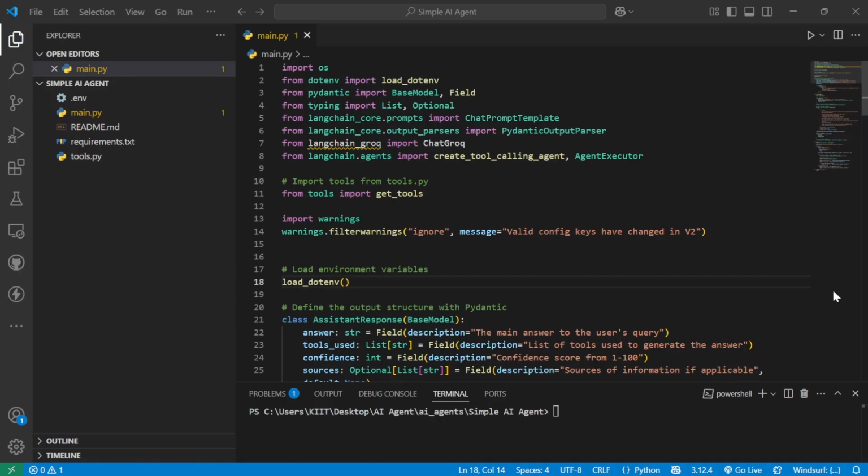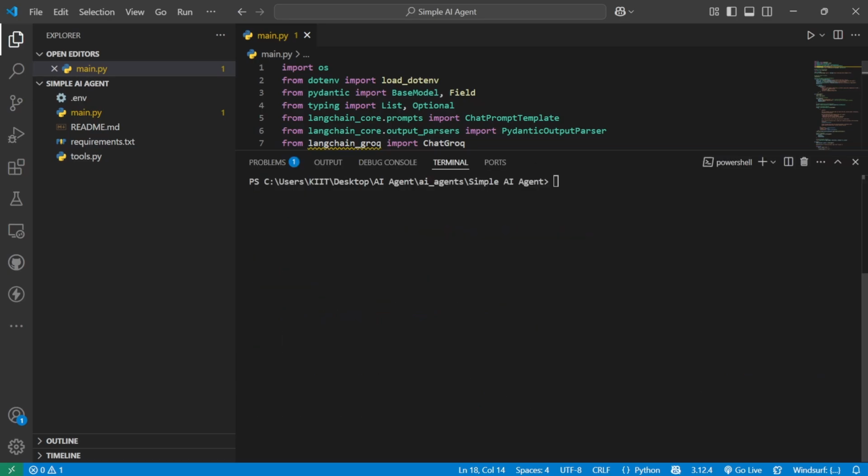We are in VS Code right now, and this is all the code you actually need in this project. Don't get confused, I will go through each line of the code. First, open the terminal and make an environment. It's a very good practice. Make a virtual environment. We just have to do python -m venv and your environment name, maybe just agent, and hit enter. It will make a Python environment.